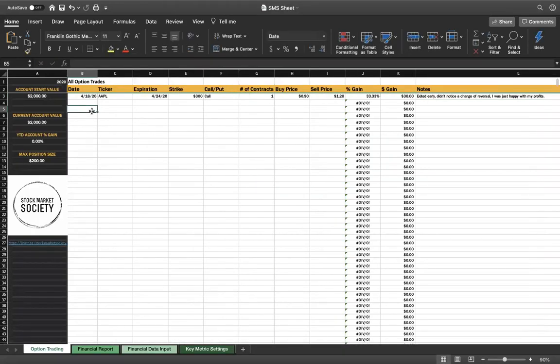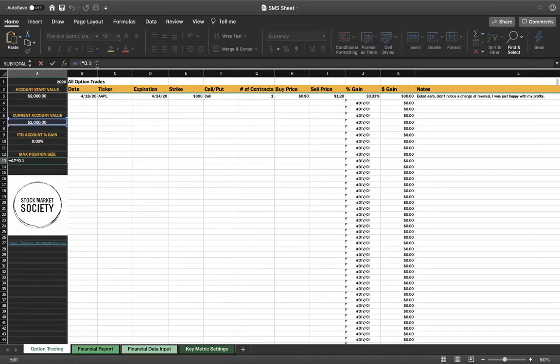Now, another great aspect that you could use on this option trading page, not only will you keep track of your trades, but you could manage risk this way. So here you could begin with your account start value. Let's say it's 2,000, 3,000, 4,000, 1,500, whichever. You put the account start value there. Your current account value, like I said, you will be starting with an account, so it is what you like. And it will tell you your max position size with risk management. So if you're using 10% risk management on every position, you're allowed to drop 200 on every trade.